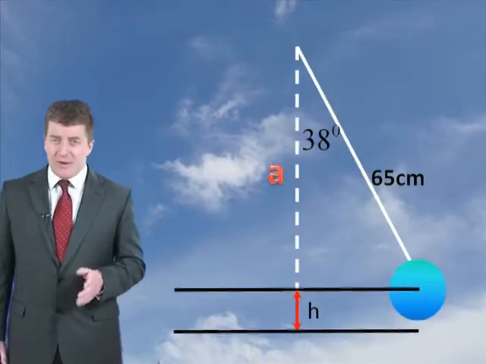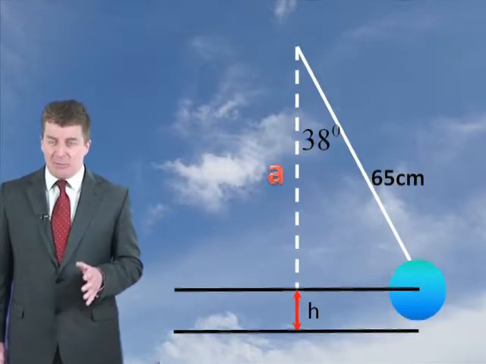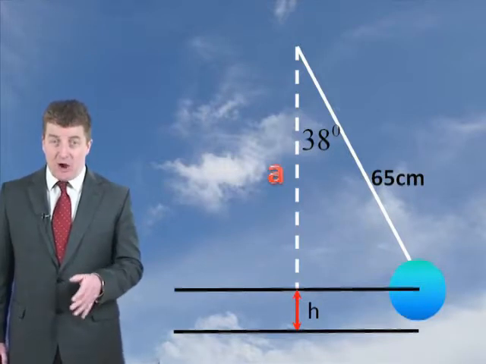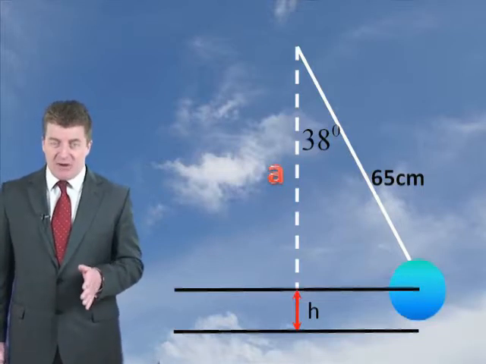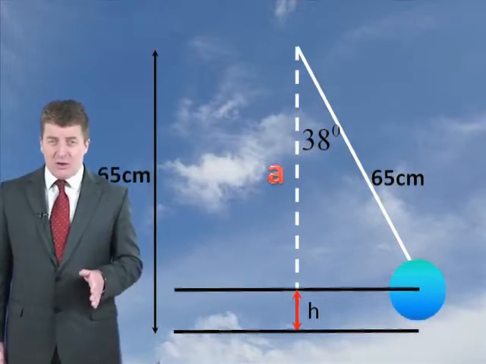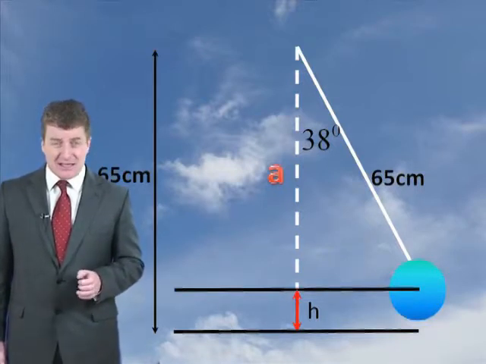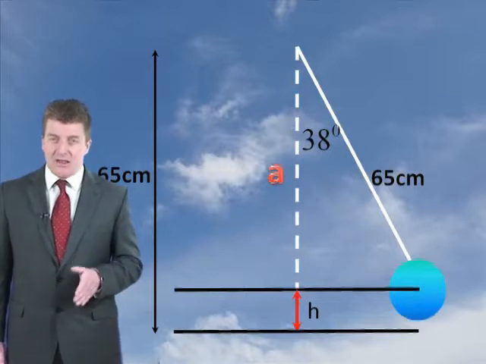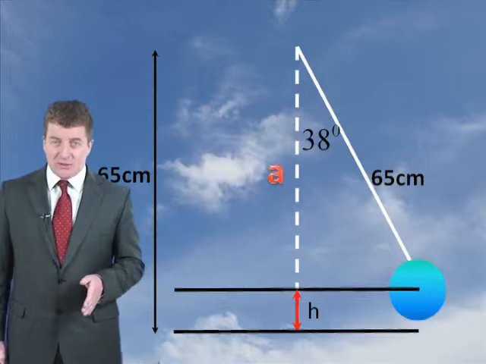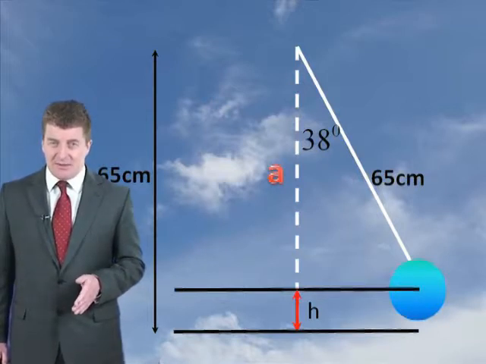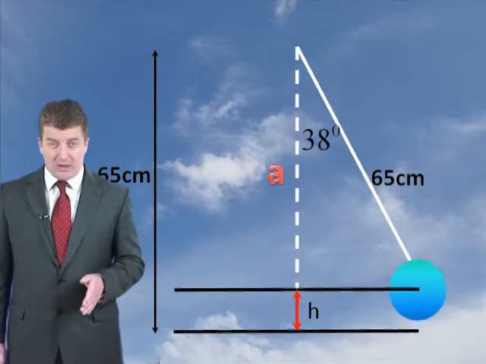Now, first of all, we need to identify the height that the pendulum has been raised to, because to put in this formula we need the h. Well, I've used trigonometry, as you can see. We need to know the height from here to here. We know that the height from here to here is 65 centimetres. Therefore, we need to take away the length of A, this A, to give us the height here. That's what we need to work out. We need to work out what A is and then take it away from 65 and we'll know what h is.